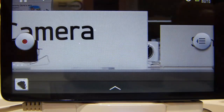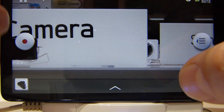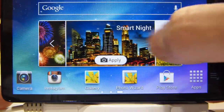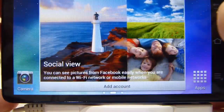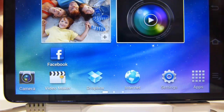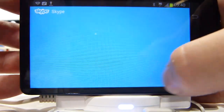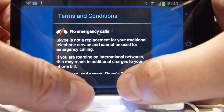If I just come out of this, so in terms of UI, this is a separate, probably a separate application. If you come out of this, then you enter into the Android system with the home buttons on the right hand side, the back button. So when you sort of swipe along, you'll see that the camera always stays bottom left. You can always access that. So you've got a full set of apps there, of course. This is basically Android approved Android, so you've got Google Play, you've got ability to upload and install all sorts of apps, and I actually installed Skype here, so you do have the ability to use this as a phone.